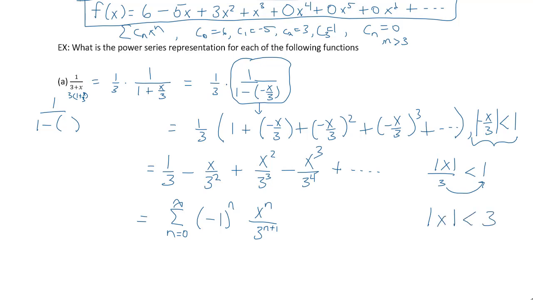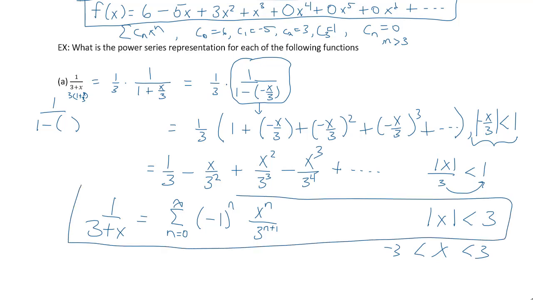So this function here, 1 over 3 plus x, is the power series, the sum from n equals 0 to infinity of -1 to the n, x to the n over 3 to the n plus 1, for all values of x where x is between -3 and +3. That is from absolute value of x is less than 3. I think I said absolute value is between those, but what I meant was x is between -3 and +3, or we could say it like this. So there we go, boom. My radius of convergence turns out to be 3 in that case.